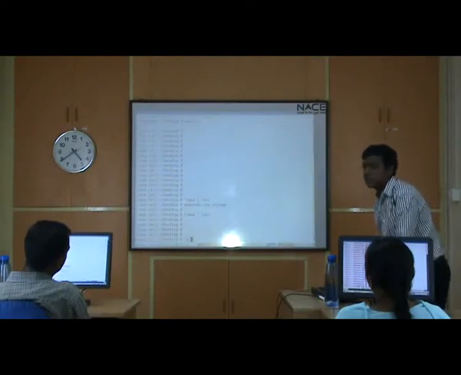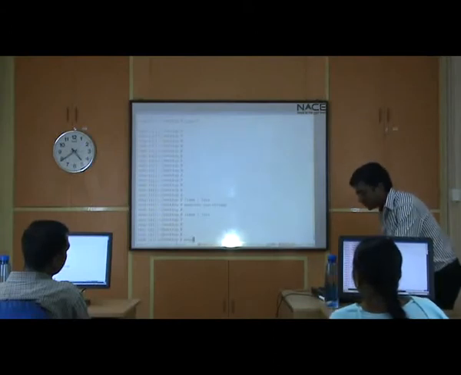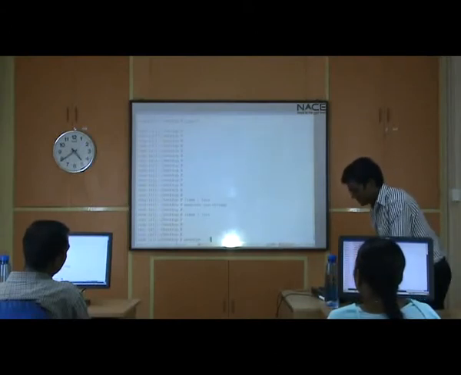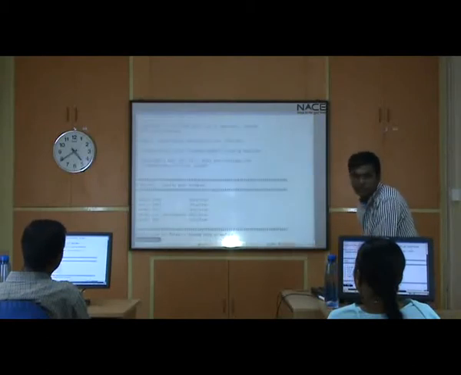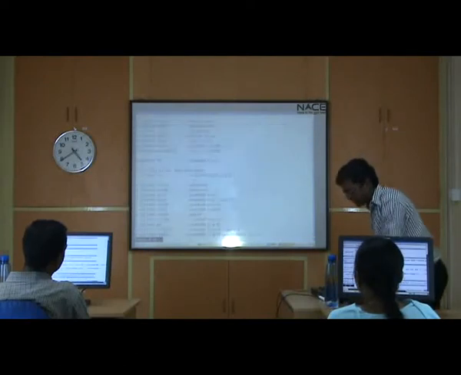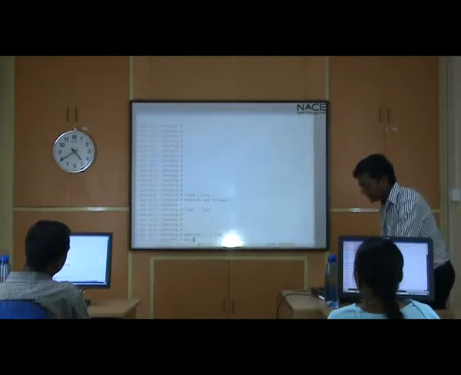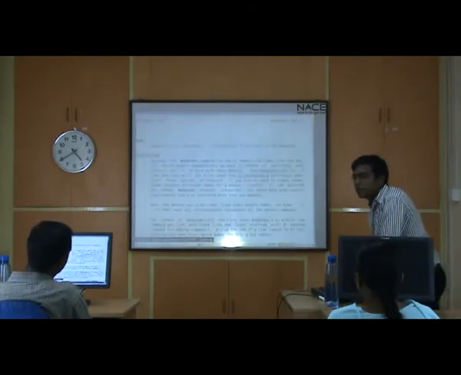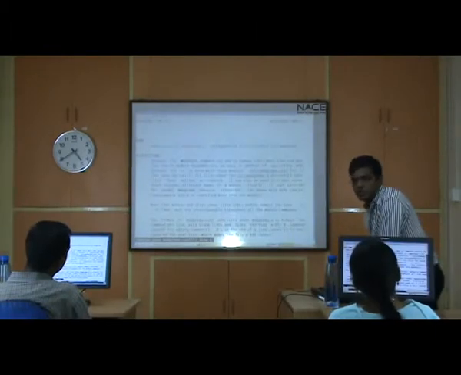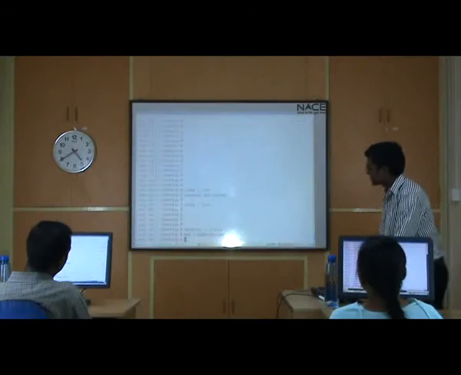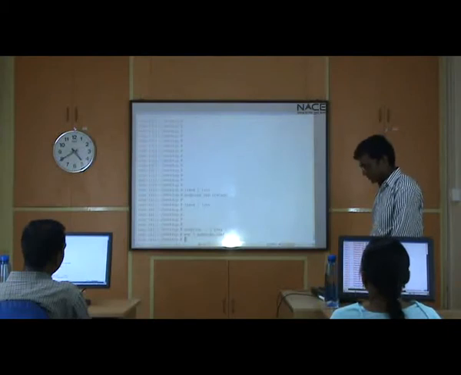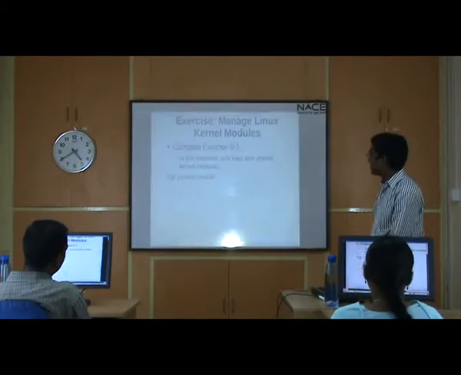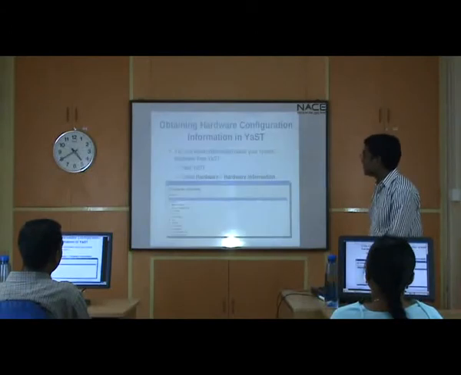Other commands to check the modprobe configuration files. We have something called modprobe -c and we can list it. This will give you the configuration file for modprobe. Again, you have the man page to help you out. man modprobe.conf. A big configuration file which will explain how the modprobe.conf file works. Okay? So you can find further details with this document, man modprobe.conf. With this we have covered one exercise. Let's go to the next session.